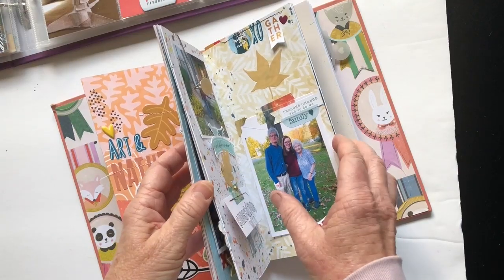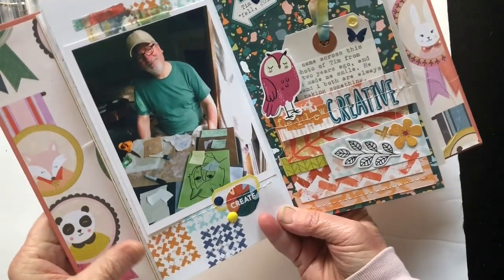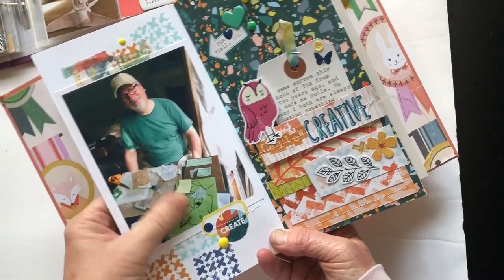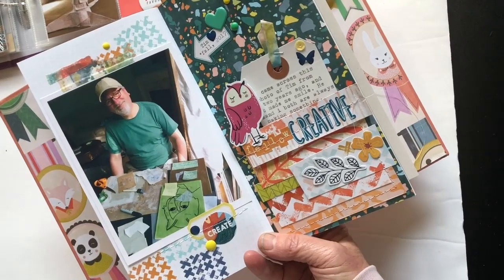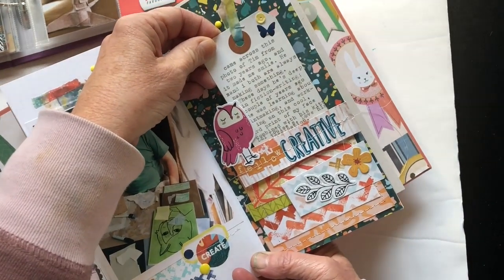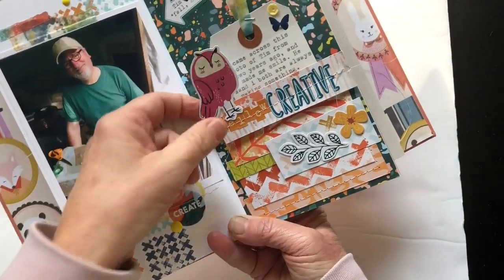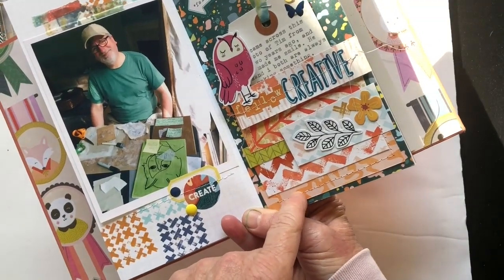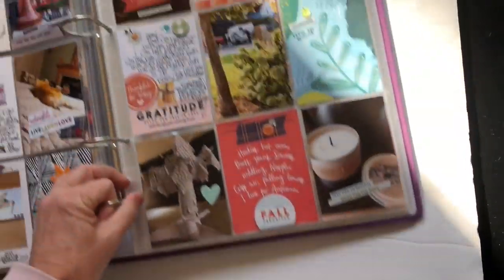I think there's one more traveler's notebook page. This one was really fun to do — my boyfriend is very creative and besides being a writer he dabbles in printmaking and that sort of thing. So I have him here with his work table and setup, just a picture I really love from a couple years ago that I sort of forgot about until I was scrolling back through. This has a little bit of an interactive element too because this tag pulls out, giving me more room for journaling. I used strips of patterned paper and this little owl was from the classified kit — they're such a great complement to the main kits. This also works with one of the sketches that comes in the kit.